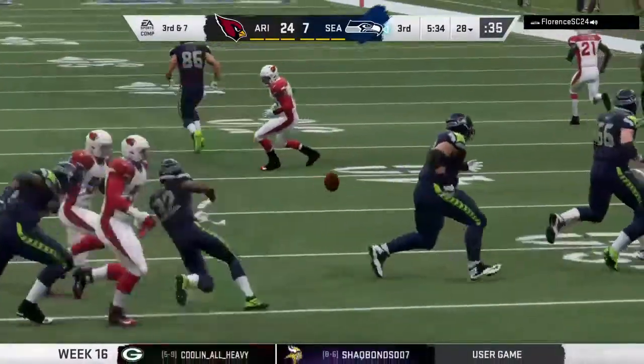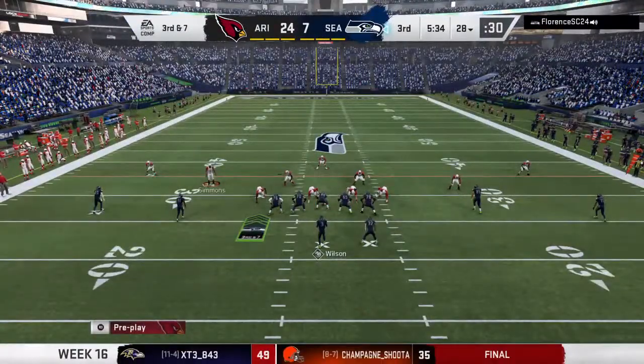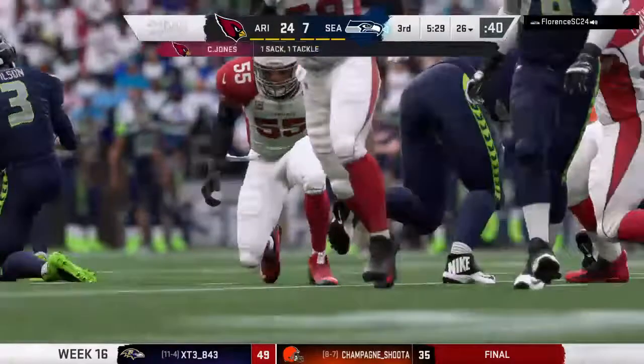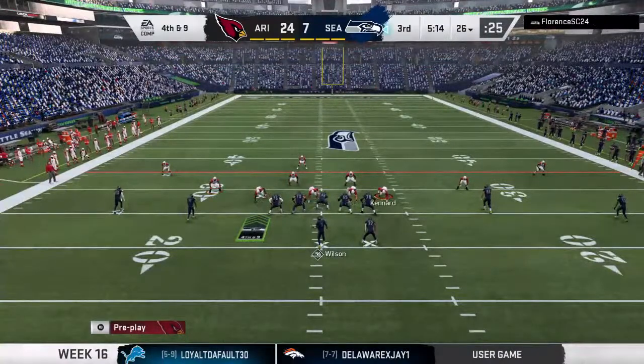They try to throw on second down, but this one is incomplete. This offense in desperate need of a conversion as they come up on third down. Out of the gun, here's Wilson. And he's going to have to eat this one as down he goes. Chandler Jones has now recorded 10 sacks on the season.